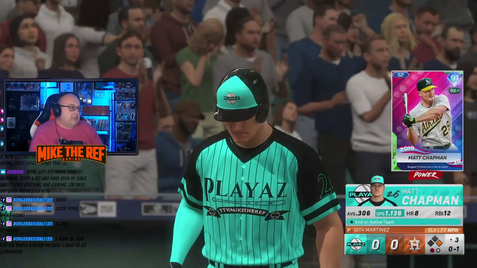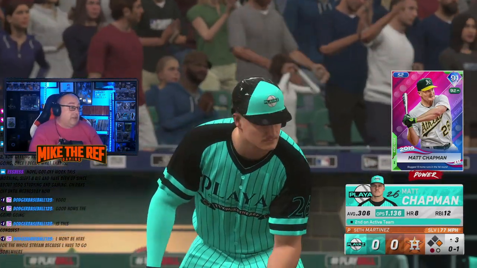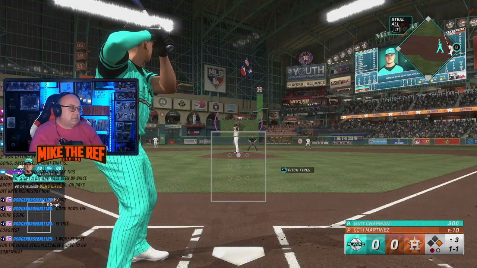Matt Chappie swings through it for strike one. Chappie hit a hell of a home run to put the last game out of reach. Stands at first. We're here in the top half of inning number three. Wouldn't chase that time. Wasn't going to do anything with it, so I might as well leave it.